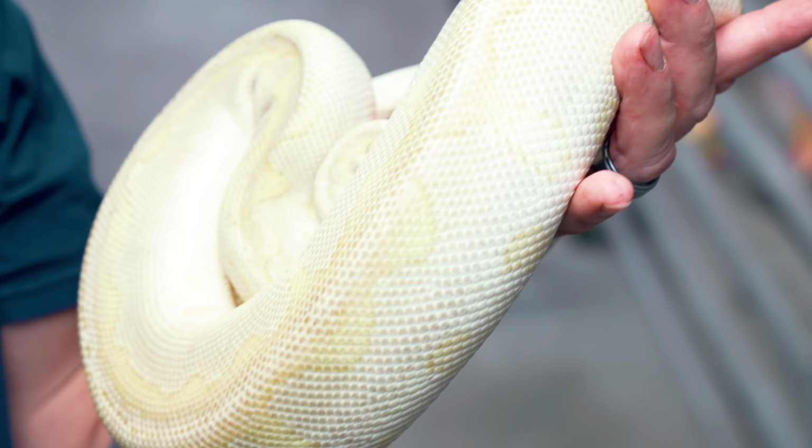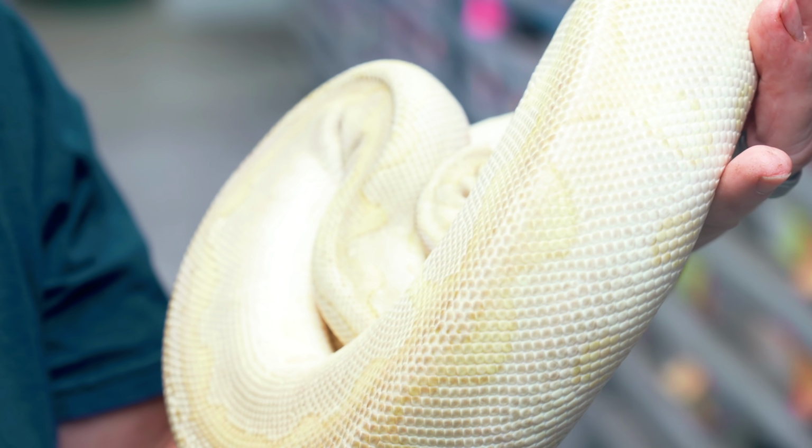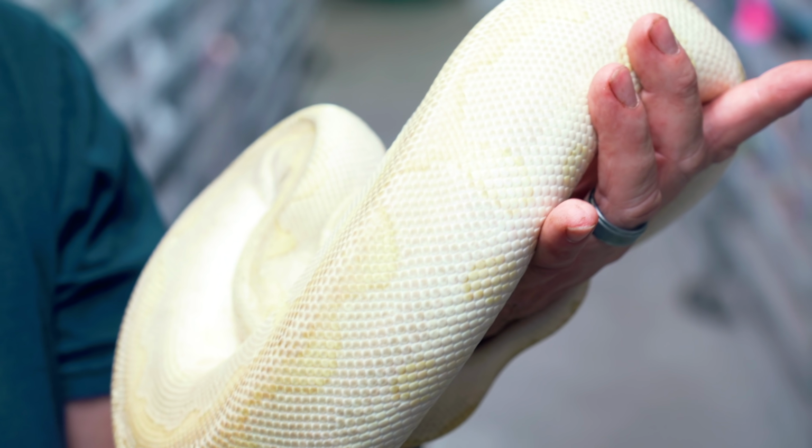So I don't want you guys to think that I'm not excited about things over here at BHB, because I certainly am. But I'm really excited to take all the knowledge I've had for the last 32 years of breeding animals at BHB and put it over to the Reptarium and really grow on it, because I've never bred monitor lizards, I've never bred chameleons, I've never bred all kinds of things that we're super excited to do now, and it's going to be an amazing journey.